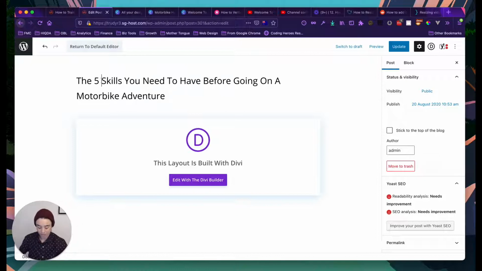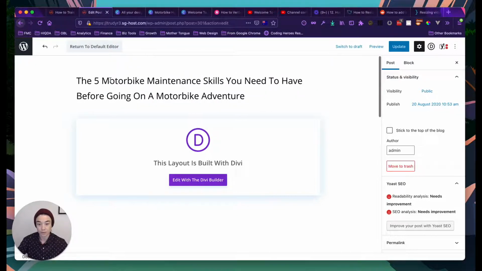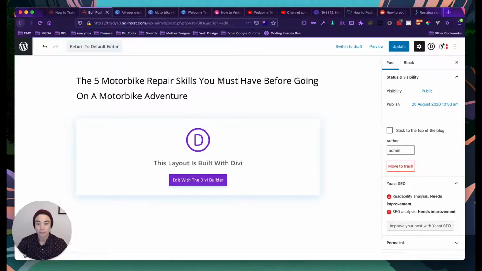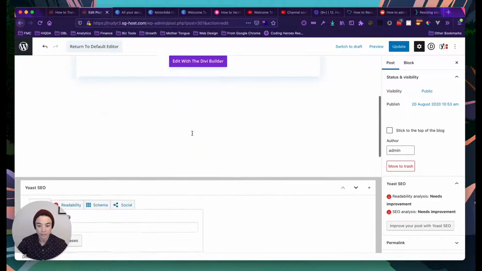The 5 motorbike maintenance skills or repair skills you need to have, or you must have, before going on a motorbike adventure. Okay. There we go. It's a bit of a long title right there. I'm thinking about how to shorten it down, but that's fine for now. I'm just making it up on the spot. So that's the name of the blog post.